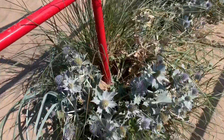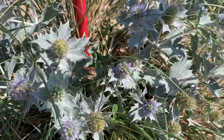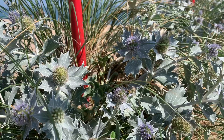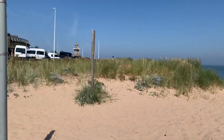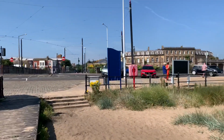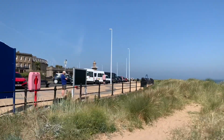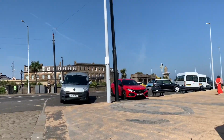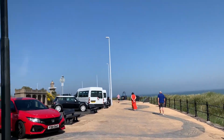And just look at all the bees as well. This is sea holly, which is perfectly adapted for growing down into the dry sand, and it's a brilliant food source for bees, the busy bees. It's a really nice plant as well. And despite being right next to the seafront, I've never managed any growing in my garden. It's a constant source of disappointment to me. It's a bit of a different version to the one that you would buy at a garden centre. You can get a garden version, but it grows sort of differently. It's a bit taller and different looking.